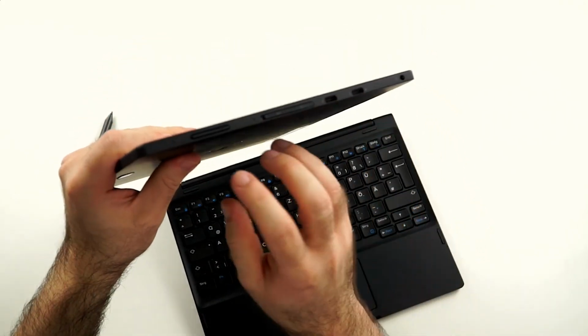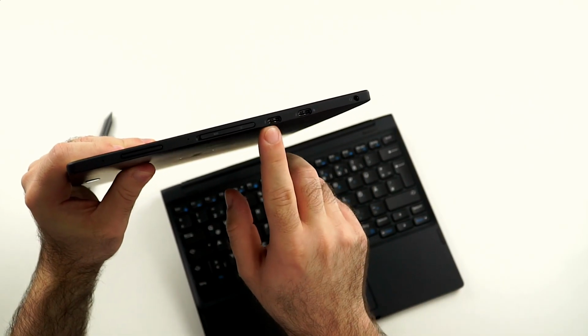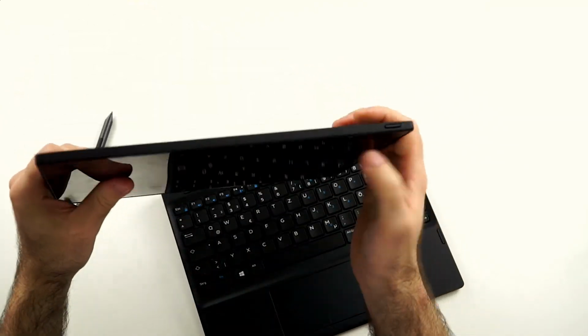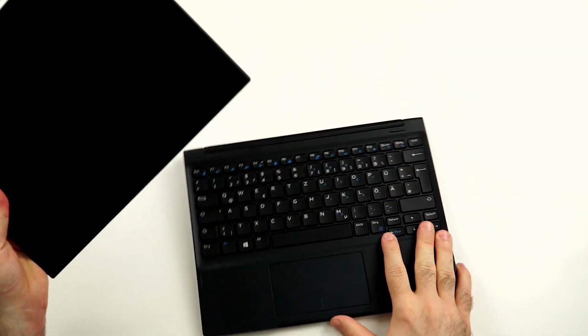In terms of ports, maybe not all that much. Here we can see the volume rocker along with the SD card and SIM card tray. Two USB-C, one is Thunderbolt and for the charging. The headphone jack, and on the right side we only get the lock, and on the top we get the power button. So that's pretty much it. Of course, at the bottom, the docking mechanism. And let's get into that first.